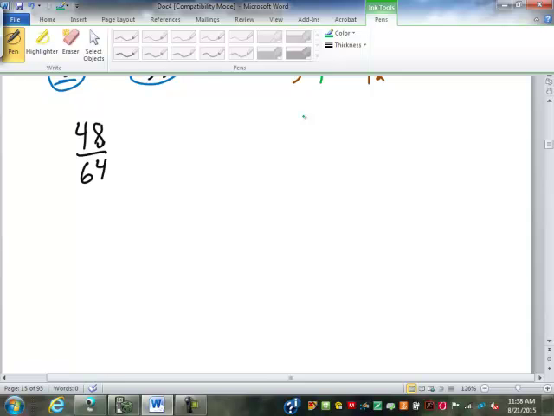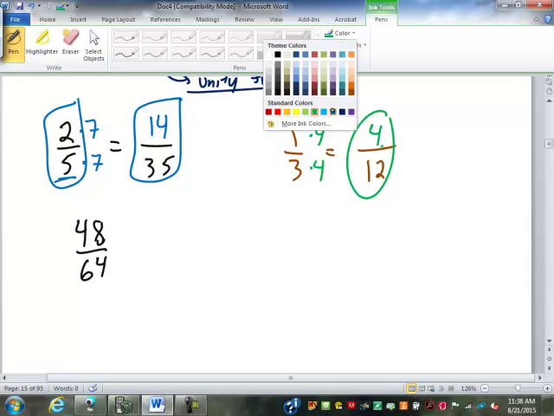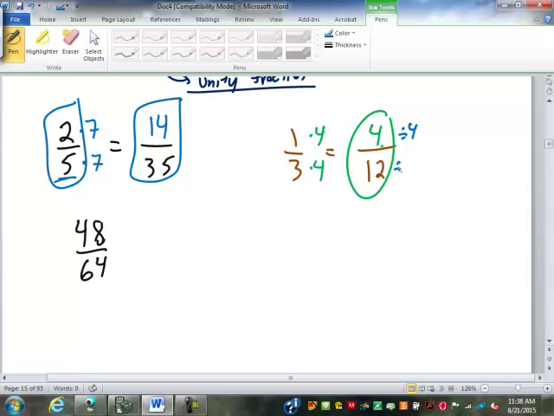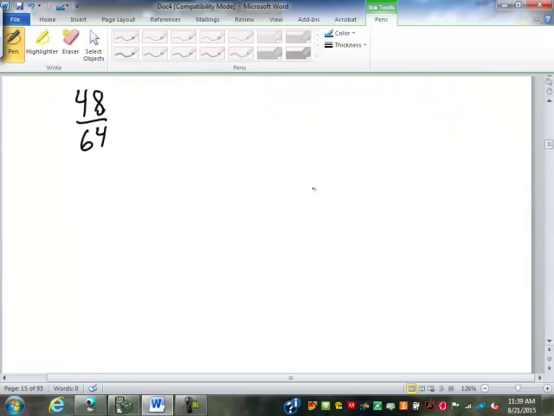But we can simplify this. If we'd gone up here, if we'd taken this 4/12 that we got, we could have reversed that process. We multiplied by 4 to get from 1/3 to 4/12. If we were to divide by 4 on top and bottom, it would take us back to 1/3, right? We can reverse this process. Well, up here, we saw that it had been multiplied by 4. Down here, we don't have that.